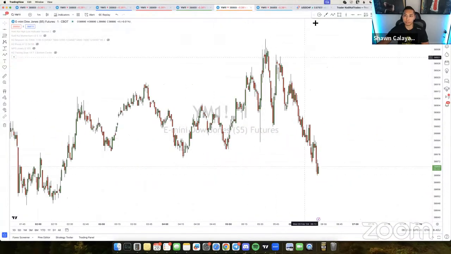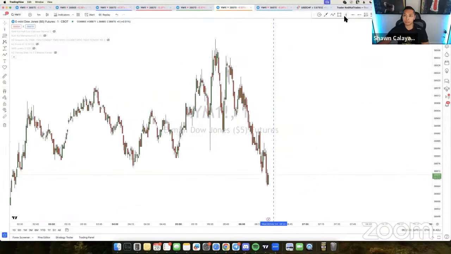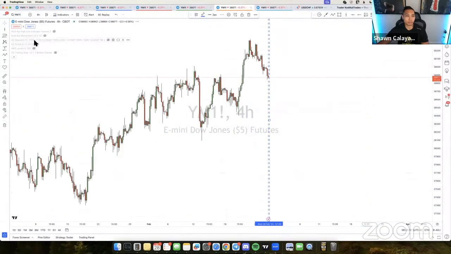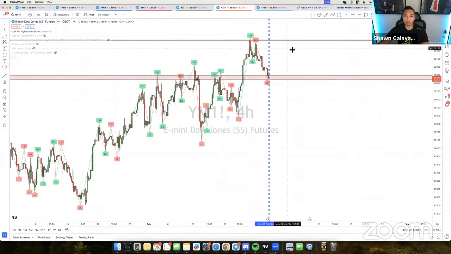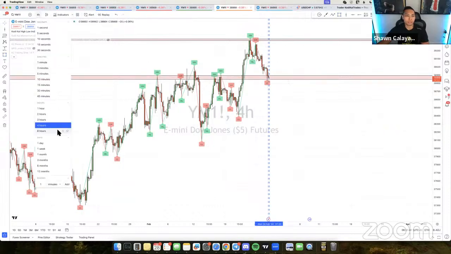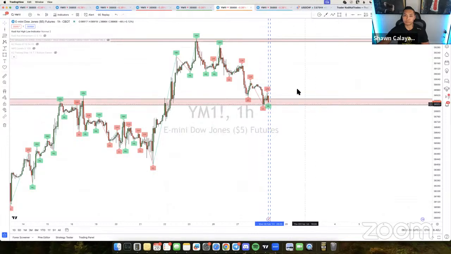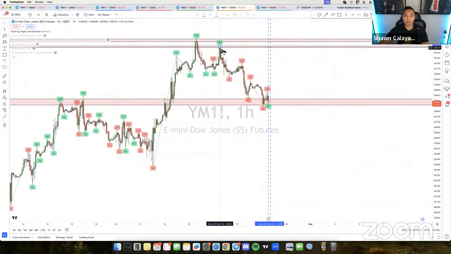Going over to our clean chart, I'm going to mark up 6:30, mark up 8 o'clock, mark up structure over here on the 4-hour time frame. We have a resistance up here. Price is currently bouncing off a 4-hour support. Going down to the 1-hour time frame, we have another resistance right here. And that's about it. So the 4-hour resistance lines up with the 1 hour.